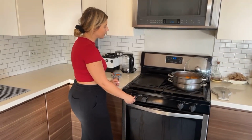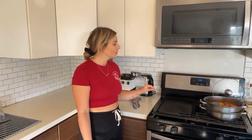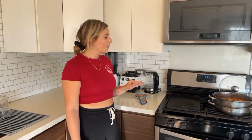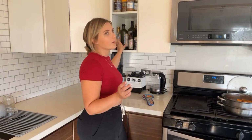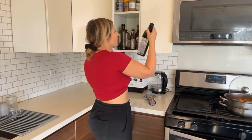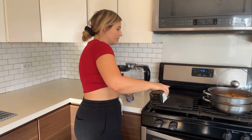So the next step is to get my cast iron hot. This is a flat top cast iron. I absolutely love it. We have used this thing almost to its demise. Like, it is on its last leg. We use it all the time, every single day, at least once a day. Also on my Amazon storefront, it's only 35 bucks. It's one of the healthiest, best ways to cook your food. And I absolutely love it for tacos. So I'm gonna go ahead and add just a little bit of avocado oil.